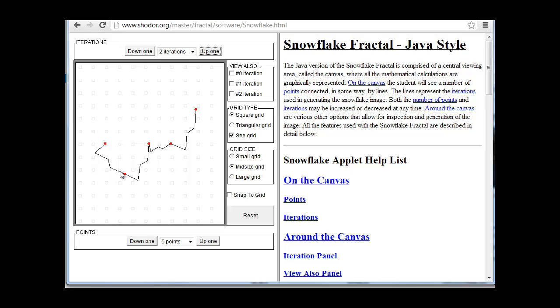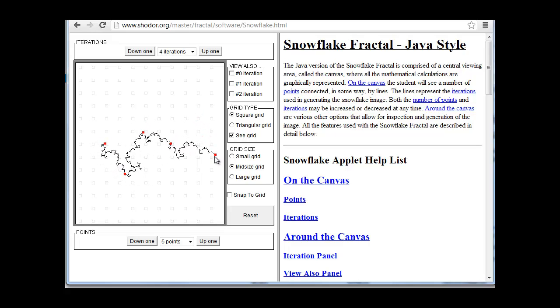You can see there's a little bend in here, and then a little bend in here. If I go up another iteration, another one of these lines, each one will go up one, and so forth. So you can get an idea of what it looks like after about 3 or 4 iterations. The best part of this is that you can click on these tools and move them elsewhere and see how the fractal is designed in real time. So you can try to design your own objects.